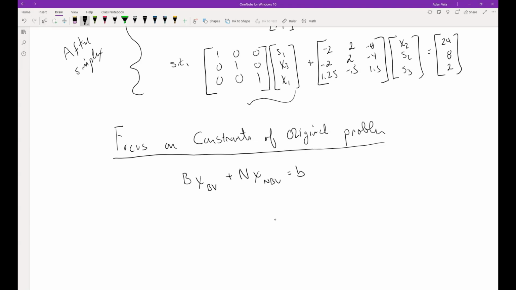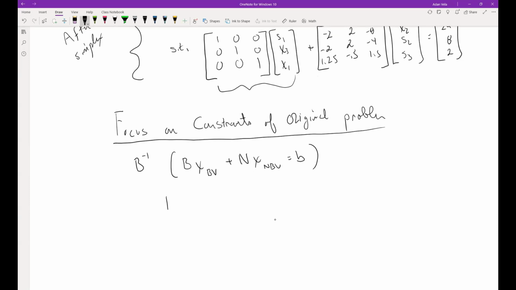Now, we know in the end that somehow we're going to rewrite this equation so that if we look at this part, this is the equivalent of this part right here. We're no longer multiplying times B, but instead we're multiplying times the identity matrix. So we want to replicate what that looks like, and the way we can replicate that is by multiplying both sides of this equation by B inverse.